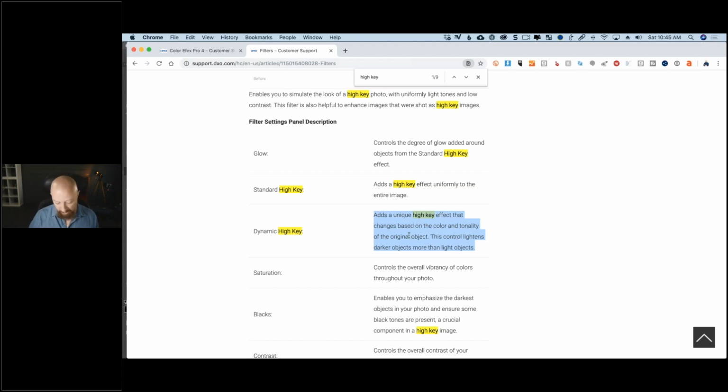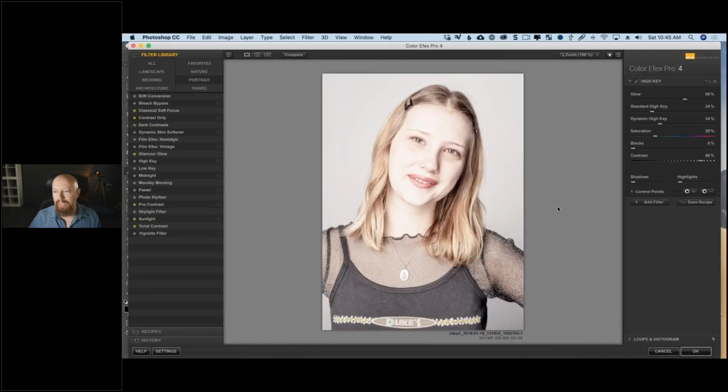Just showing this to you because it's pretty common to be running into one of these filters and you're going, okay, the name doesn't really tell me exactly what it's doing. I'm not quite figuring it out, maybe because that slider isn't really designed for that type of image. So clicking on the help, opening up that filter page and just searching in there, super, super handy. I've been using these filters for years and I still go in there sometimes because I'm like, what is this really supposed to do? And sometimes you go like that one there, you go, oh, okay, it's not doing anything for this image because it really isn't designed for this type of image. So there you go. Just a little thing to keep in mind.